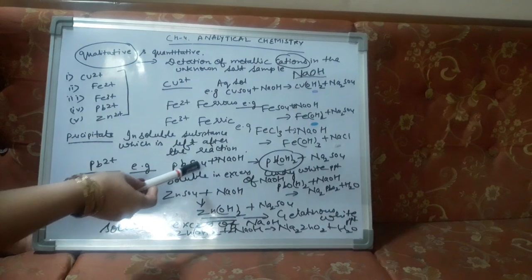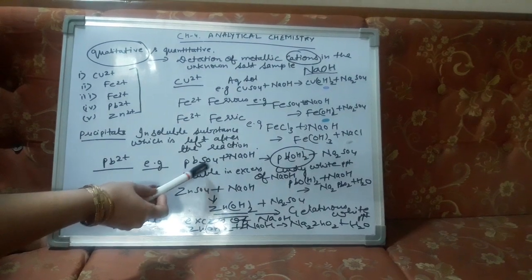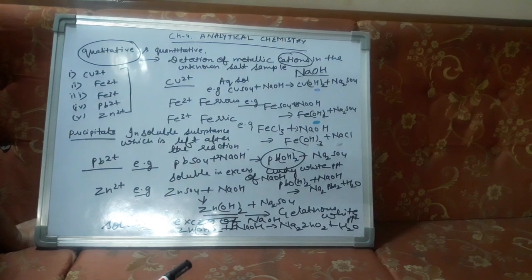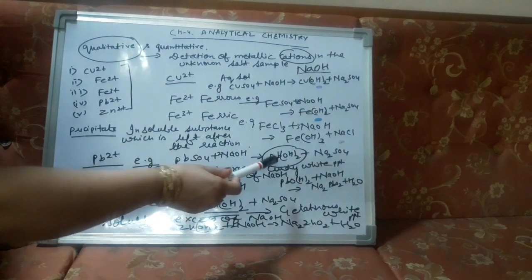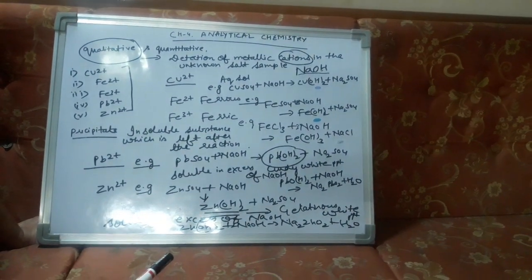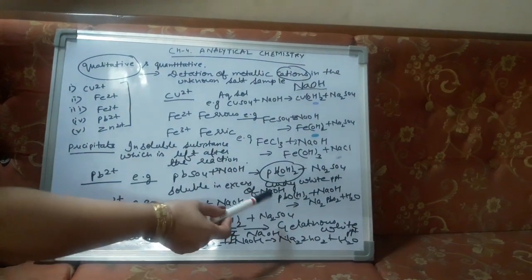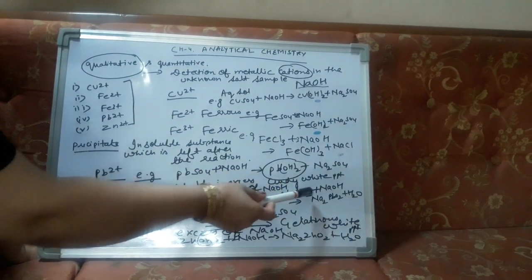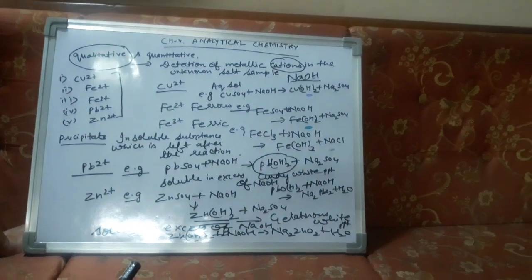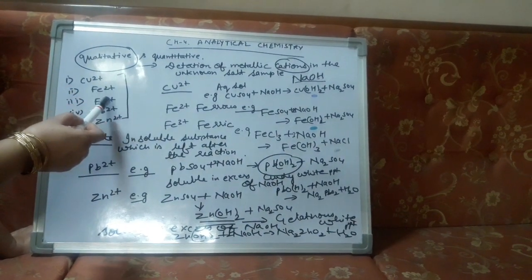Now moving on to the next, that is lead, Pb2+ lead cation. A salt sample is to be taken. For example, it can be any salt of lead with valency 2. Here I have taken lead sulfate. Make the aqueous solution, add sodium hydroxide. If a curdy white precipitate is there, curdy white is the observation, then it confirms the presence of lead cation in the salt sample. And this Pb(OH)2 is soluble in excess of NaOH due to amphoteric behavior. When we add excess sodium hydroxide to this, it will dissolve to form sodium plumbate, which is a soluble salt, Na2PbO2.